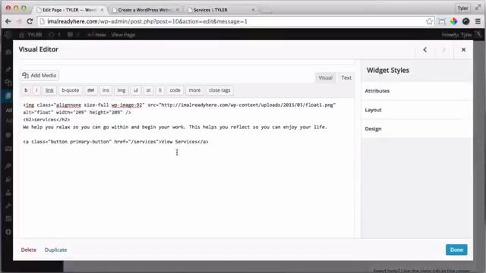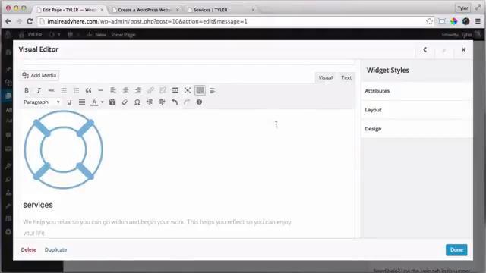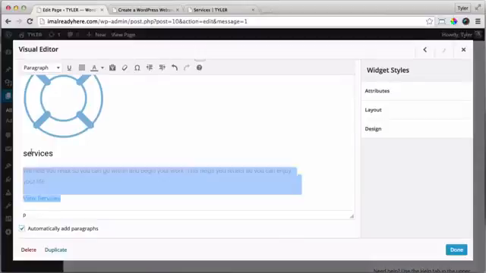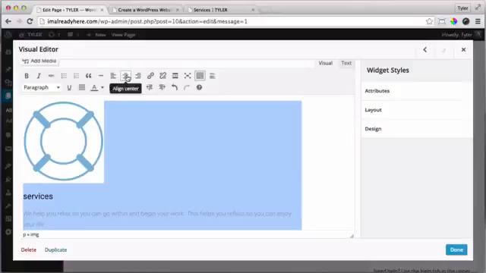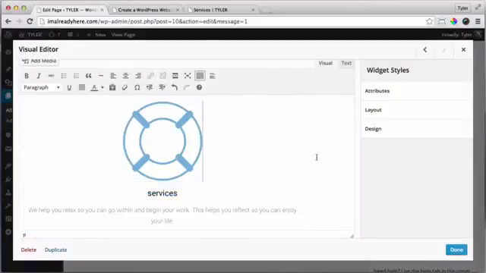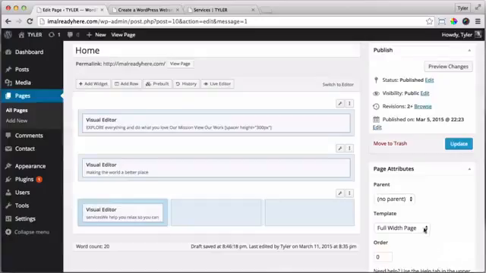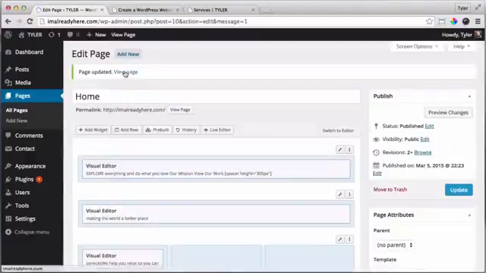So we need to put that right here, services. All right, once we do that, we can go back to visual and highlight everything and center it. Then press done and update and we can view our progress. So let's look at it.